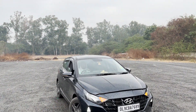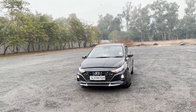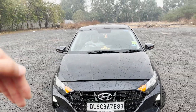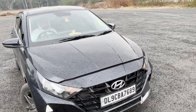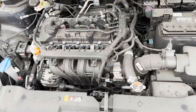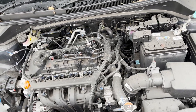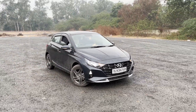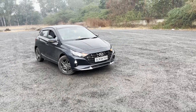The first thing I like is the powertrain options. The i20 Sportz variant comes with three engine options: the 1.2 naturally aspirated petrol, the 1.5 liter diesel which is taken from the Creta and slightly detuned, and the most powerful option — the 1.0 turbo petrol with the DCT or iMT gearbox. These three engine options cater to a lot of buyers, which I think is a great way to conquer the market.